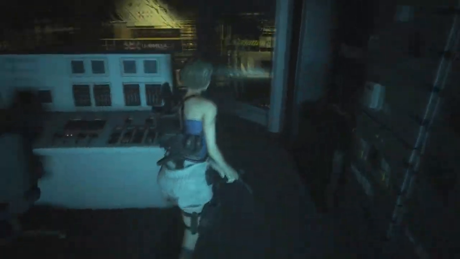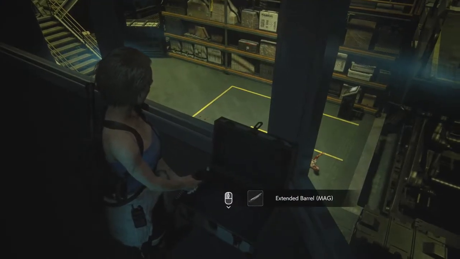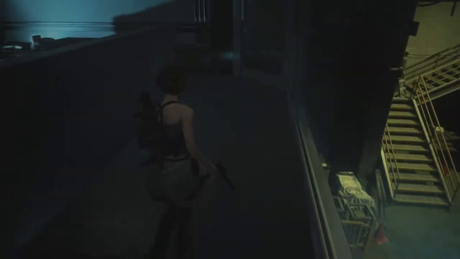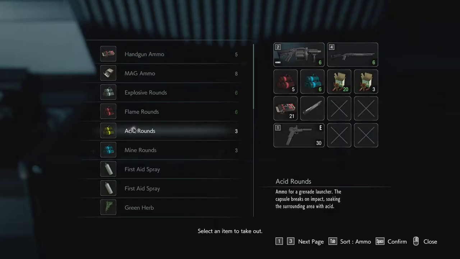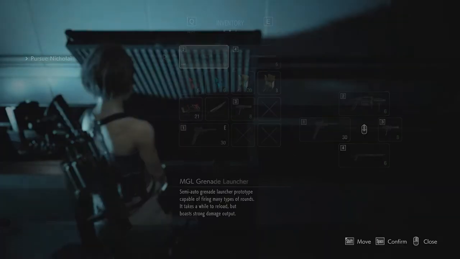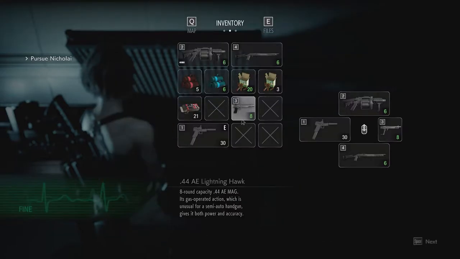Apparently. Ooh. Extended magazine. Or, I think I'm coming down with tea, guys. Extended barrel for the Lightning Hawk. This custom part for the .44 Lightning Hawk: this long barrel reduces recoil and imparts extra speed for bullets, increasing damage. Yes, please. Thank you.